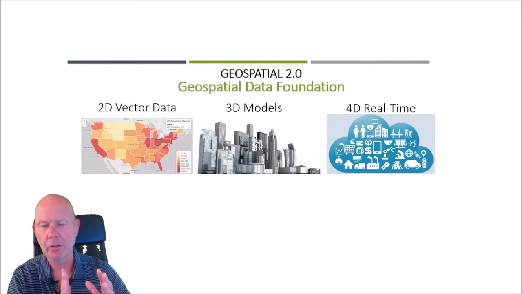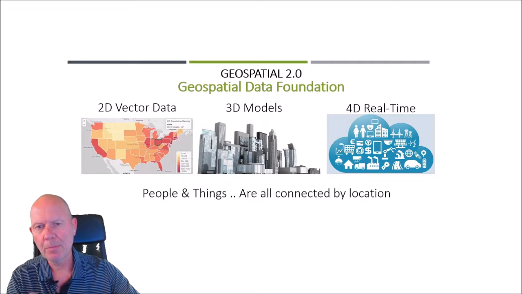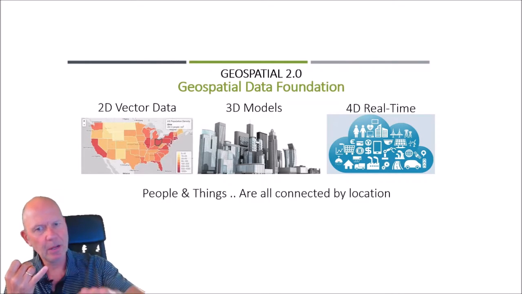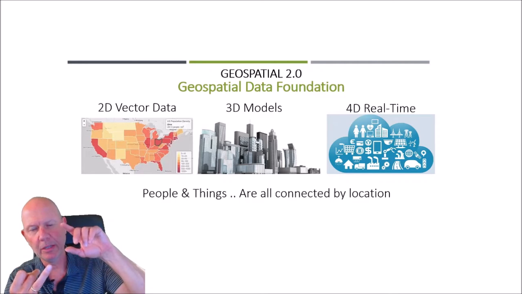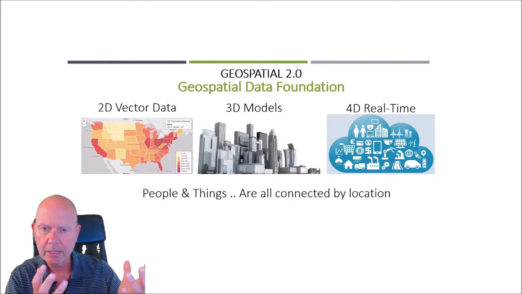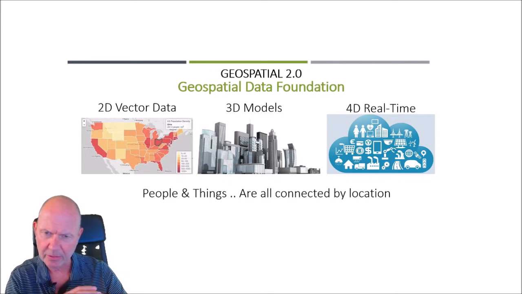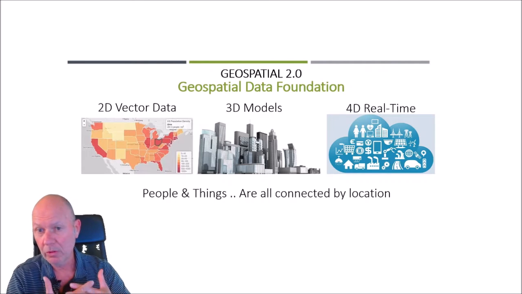Now, what's really critical here is, let's include the next bullet point, people and things. They're based on people and things. A lot of what we're talking about here is whether it's 2-dimensional, 3-dimensional, or 4-dimensional data. That could be a park that's represented by a point on a 2D map. That could be a building that is represented as a 3D model. That could be something in the IoT world, a sensor that's moving. Maybe it's someone's phone. Maybe it's a static device, but it's reporting in real time its state or where it is. In the utility world or in a lot of the public sector world, these are called assets, but we can broaden that to really people and things, which are all connected by location.